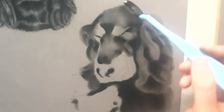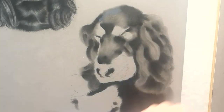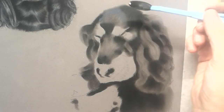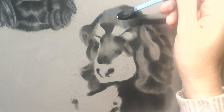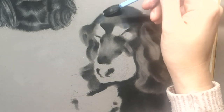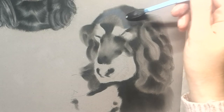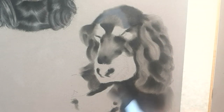In the other spaniel I drew on this portrait, there wasn't really much blue in the fur at all. But this one, obviously where the light's hitting it, it's different lighting, I suppose, isn't it? So, again, following the direction of the fur and blending it out so it doesn't look obviously blue as such. I'm hardly touching the paper, it's really soft blending, just making it get into the tooth of the paper.